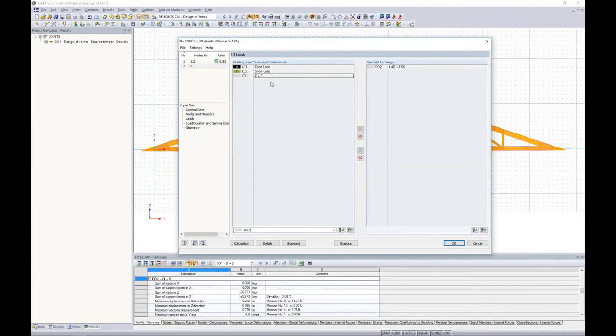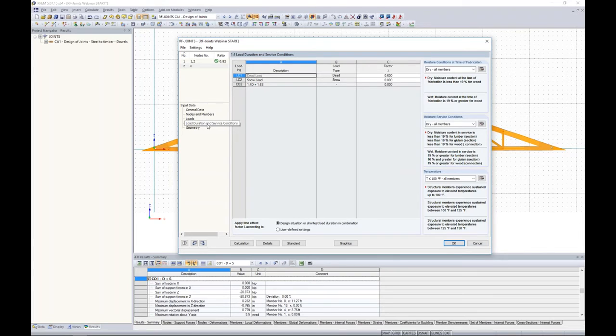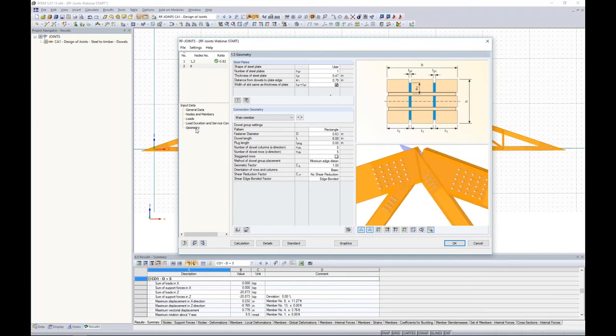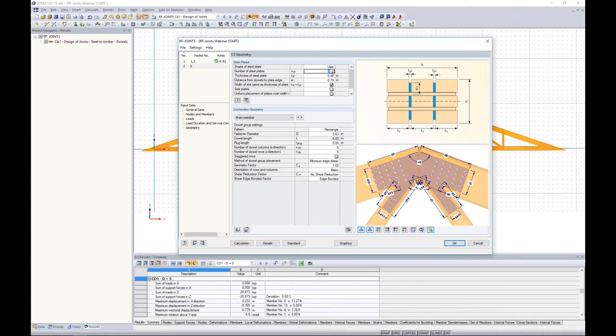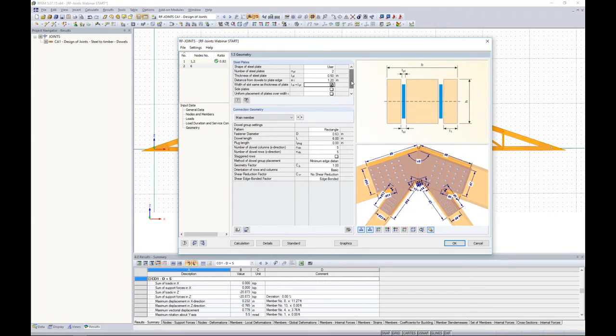As far as loads, we're choosing our LRFD load combination, the load duration and service conditions. We're not changing anything here. We'll leave this all to default. So real quickly, since we've been through most of this, we will just fly through some of the user input for our connection data. I'm going to assume we're going to need 2 steel plates here. The thickness of the steel plate will be 0.5 inches. The distance from the dowels to the plate edge will be 1.2. This dimension here in the middle, I'm going to again set to 2 inches.